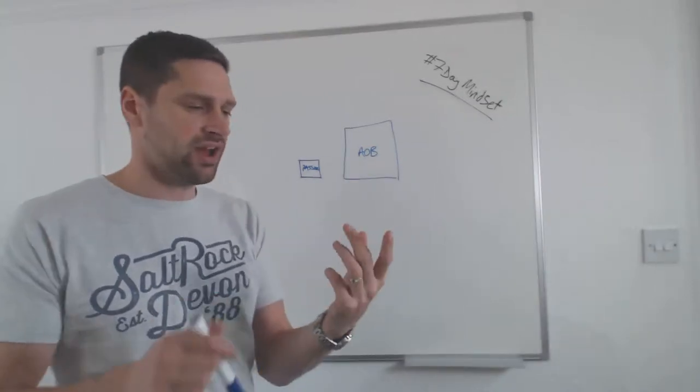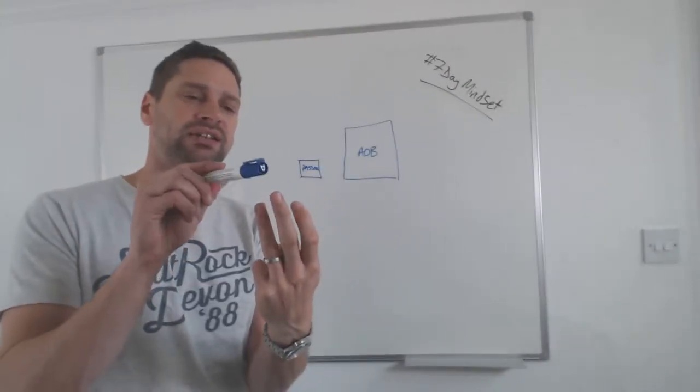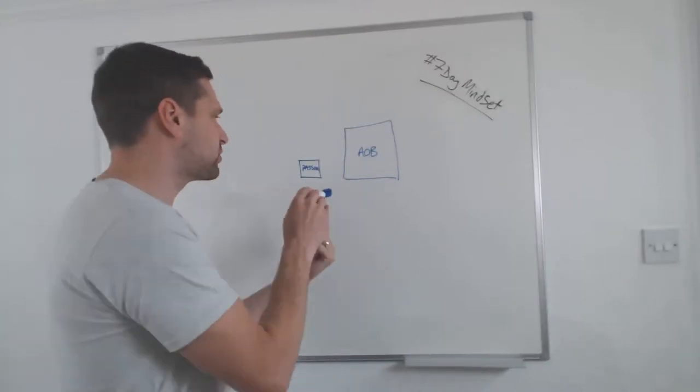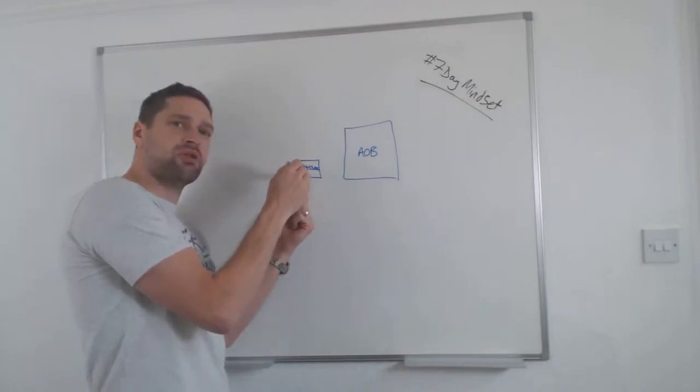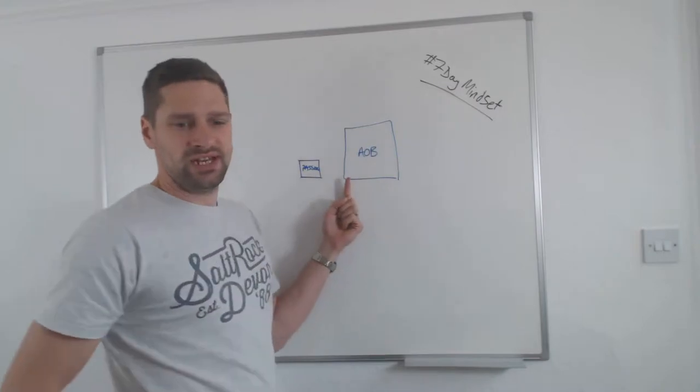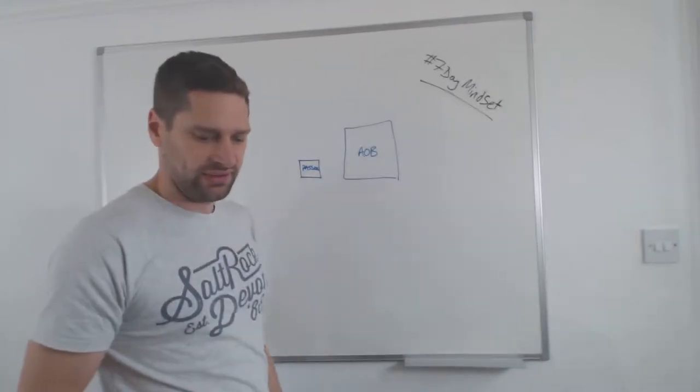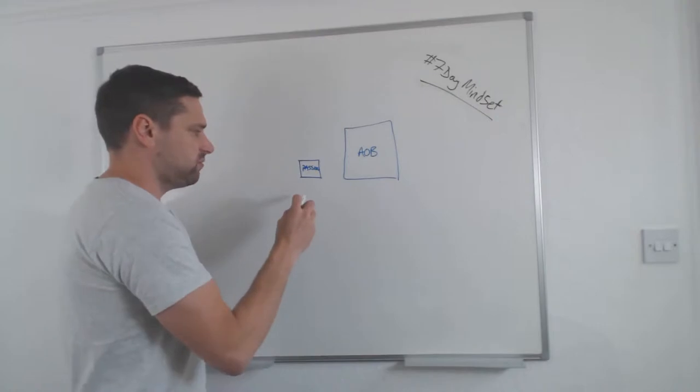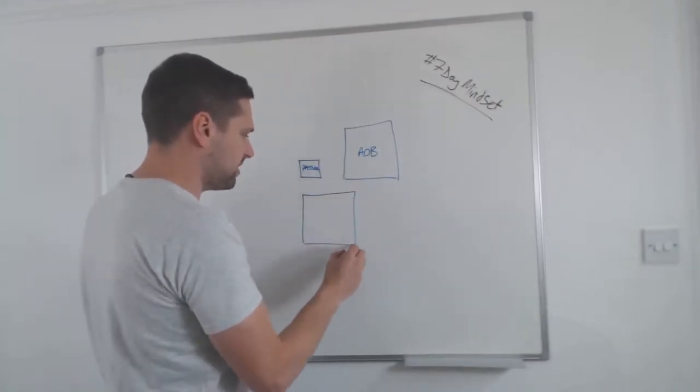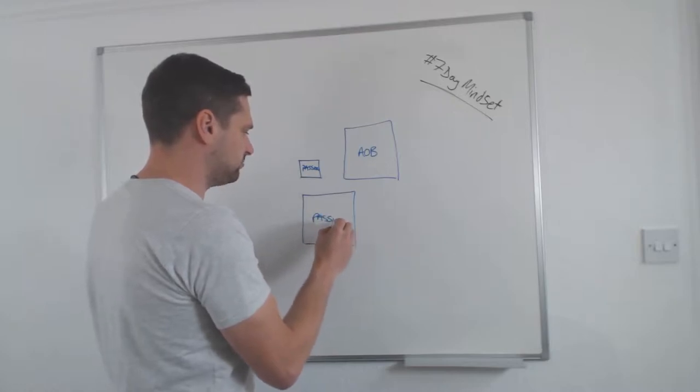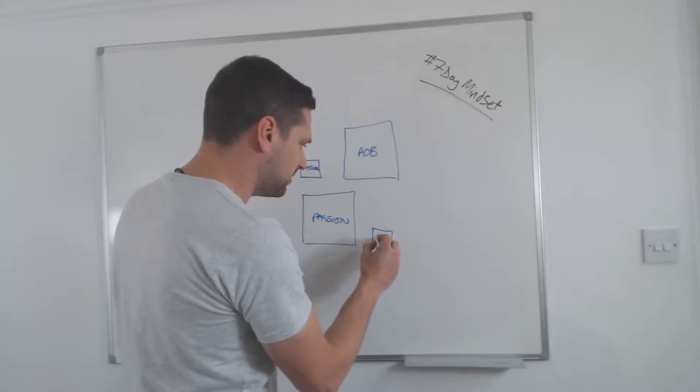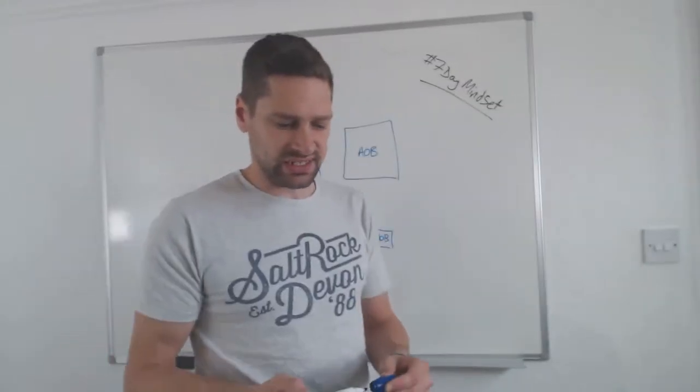I'm talking about all of the stuff of the three pillars: marketing, sales, and delivery. Really, most people spend a tiny proportion of their time in the passion box delivering the thing which they love and loads of time doing everything else in their business. And ultimately where we want to get to is that we spend all of our time doing the stuff we're passionate about and a tiny amount of time doing the any other business stuff.